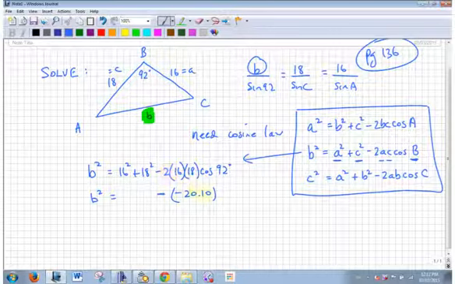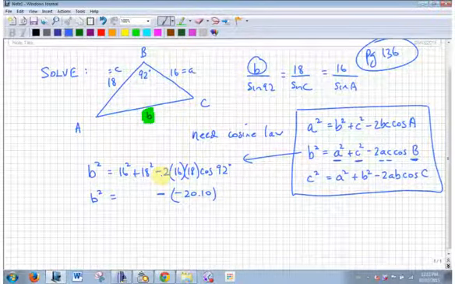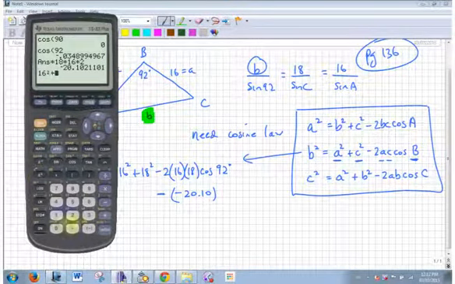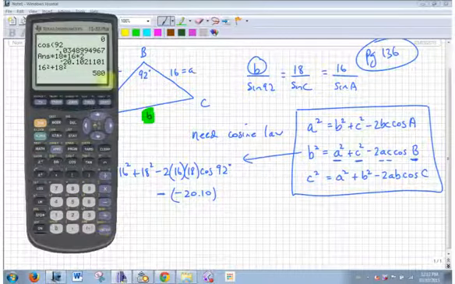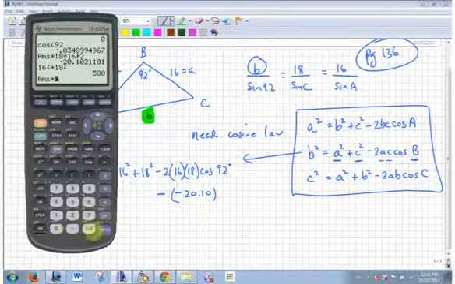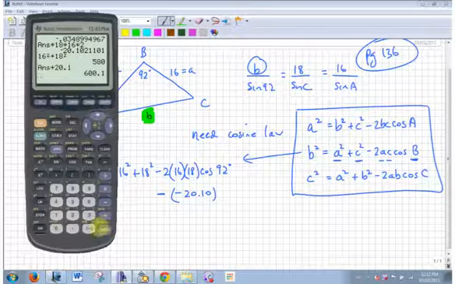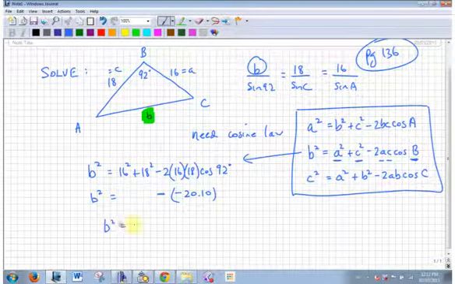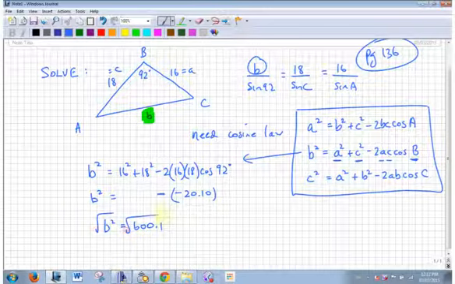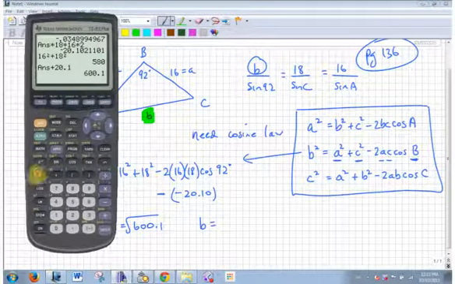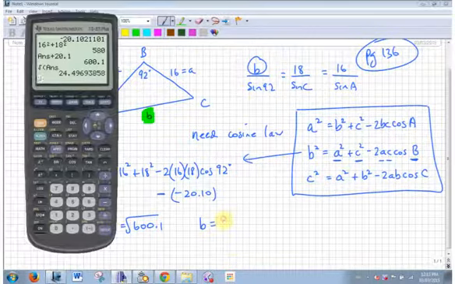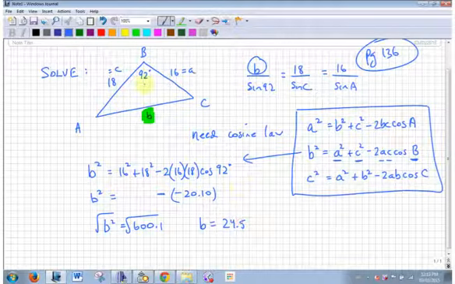That stuff I put in, that was negative 20. Now is that confusing? I got another minus in front of it don't I? So if you had a bad calculator you could just put it in like that. That's 580 and then I'm going to minus minus that, in other words I'm going to add it. That's 600.1. Then I'll show you the easy way. So that's B squared. How do I get B? Square root of that. 24.49, that's 24.5.